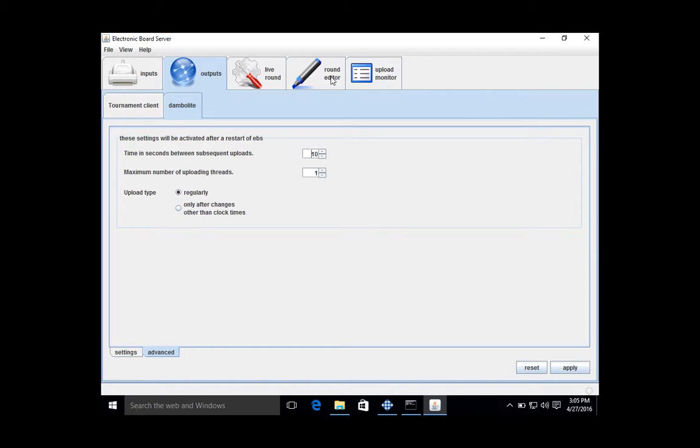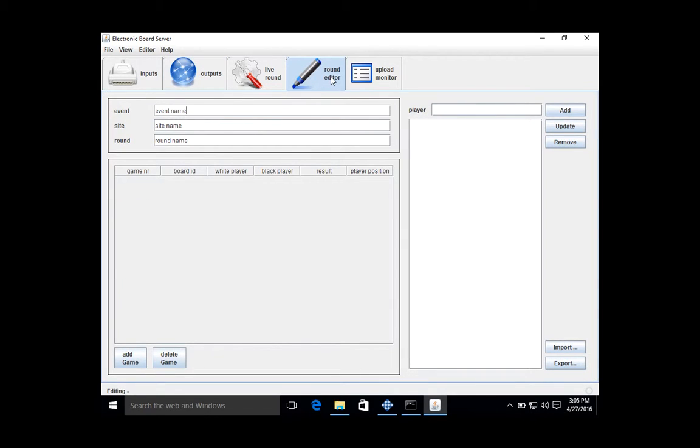So I click on the Round Editor tab, and right here I can fill out, for example, DGT test event, and we are playing this test event in Enschede, the hometown of DGT. And please note that actually you can put any information you wish into these two fields.